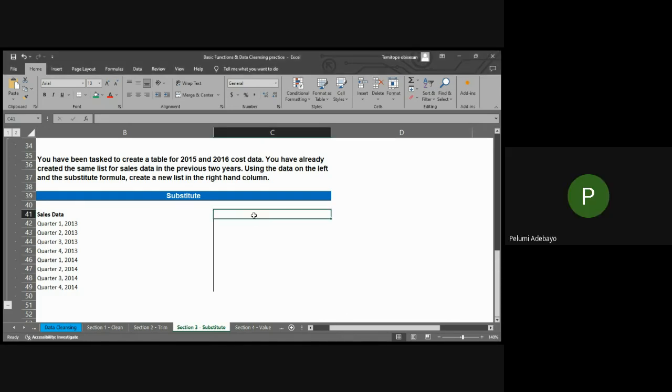The question says the sales data should be replicated, but the only difference is the year will be 2015 and 2016, and the quarters, that's the first, second, third, fourth quarter of it. So I use the substitute function. Please explain the question again. We have to create a table.